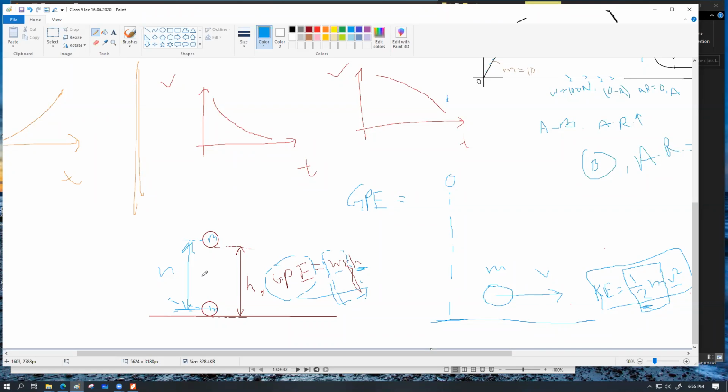So that's the point that I'm trying to tell you, that there are three types of energy conversion that we're going to talk about after a while. First of all is the GP. GP is the energy the person has in his body when he is starting to take the jump. Now, if you wonder, just a bit of prelude, a bit of preface, how did this person get this amount of GP in the first place? Well, the helicopter or the aircraft, which is allowing the parachutist to jump from that level, provided that GP.